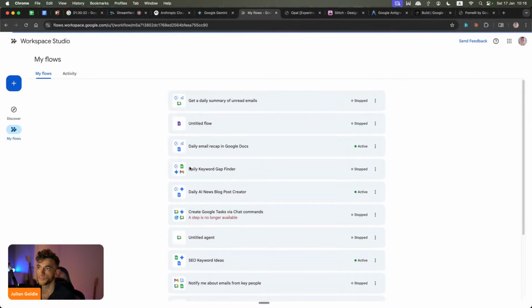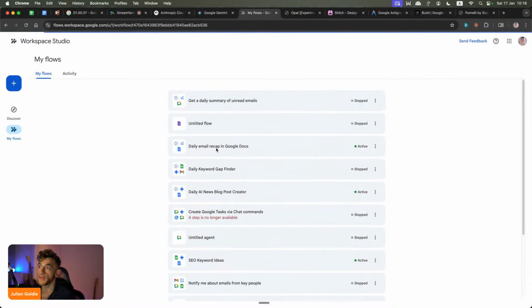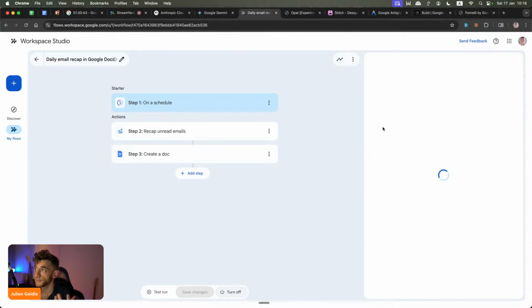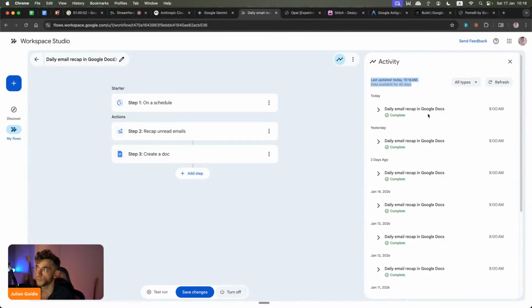So you can see another example where we actually do a daily recap of what's happened in AI in Google Docs automatically for me daily, right? And these workflows and these AI agents just work daily in the background, right? So for example, if I click on the activity tab here, I can quickly create workflows and then I can just get these workflows running in the background.